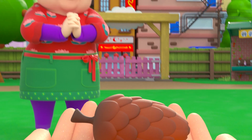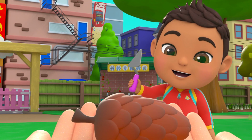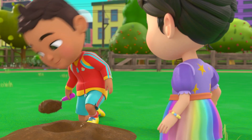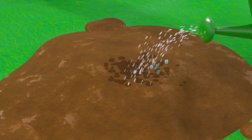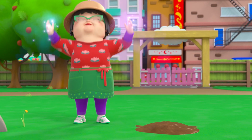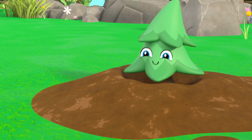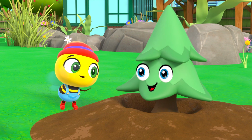Oh, little seed, you're in the ground below now. Oh, little seed, oh, little seed, we'll wait for you to grow now. You're very small, but not for long. We love to sing our winter song. Oh, little seed, oh, little seed, we'll wait for you to grow now.